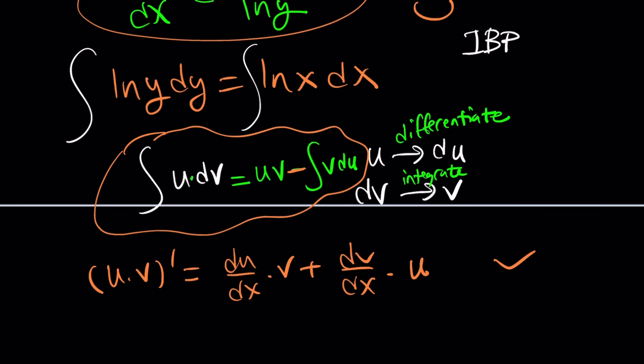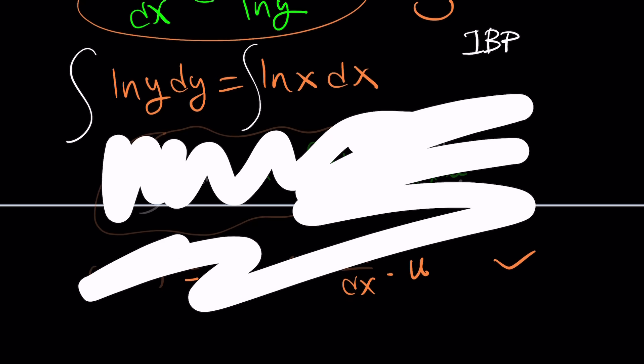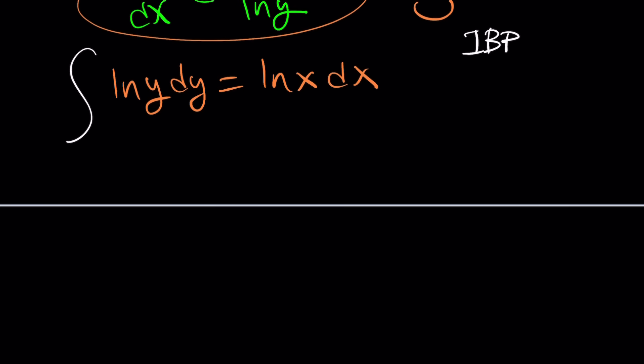So let's go ahead and apply it here. Let me clean this area. We can use IBP which is integration by parts. Some people call it the I method but I'm not going to use it. I'm going to call this u and this becomes dv automatically. U equals ln x and dv equals dx. My goal is to solve for du which is the derivative of ln x which is one over x multiplied by dx. And to find v from dv you integrate. If dv is dx, it's v equals x.